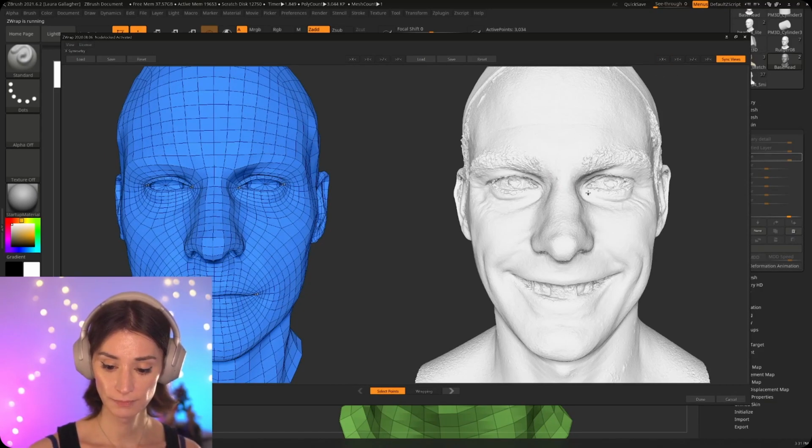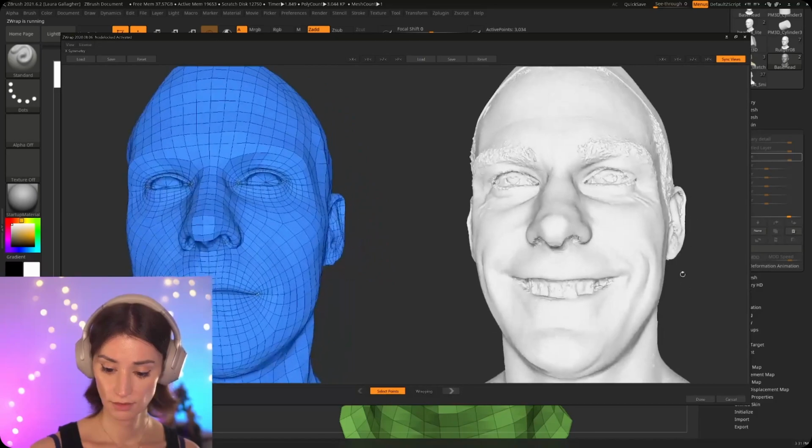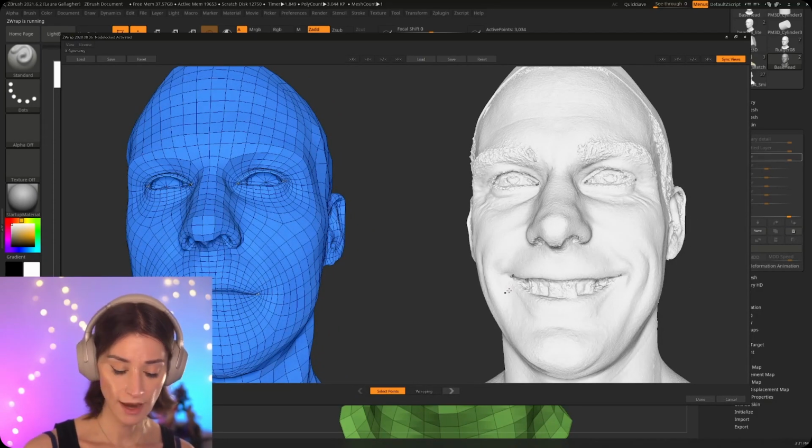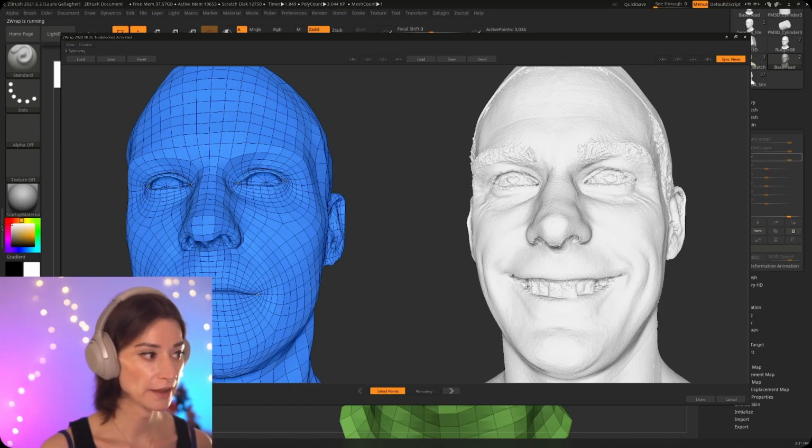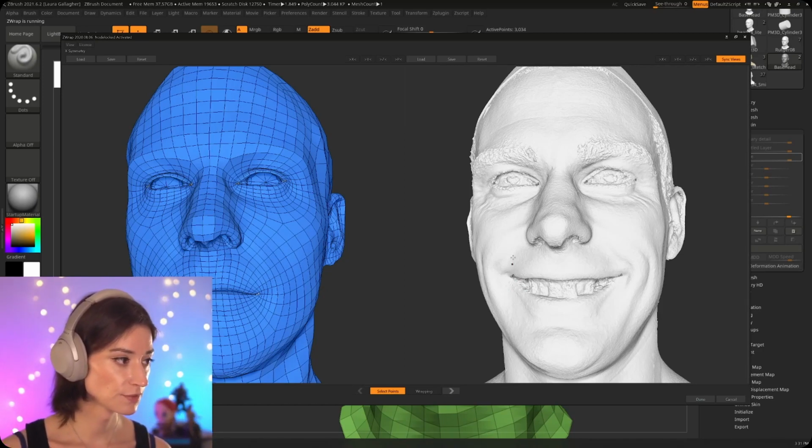Turn off symmetry. 1 or 0, 1, 2, and 3. 4 and 5. I haven't masked the mouth bag critically. I guess we'll see what's going to happen there.